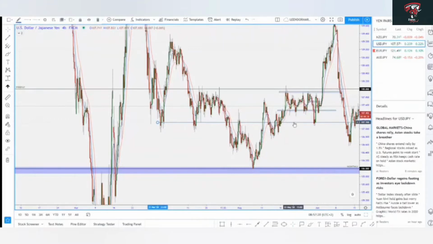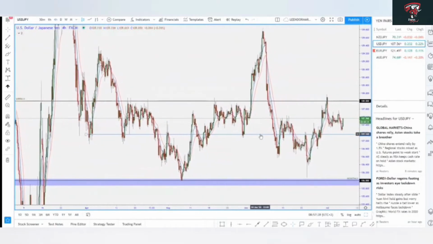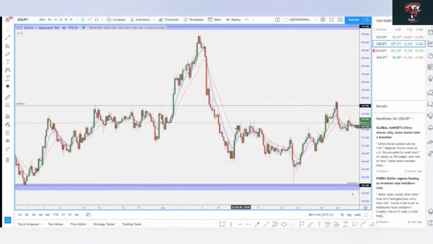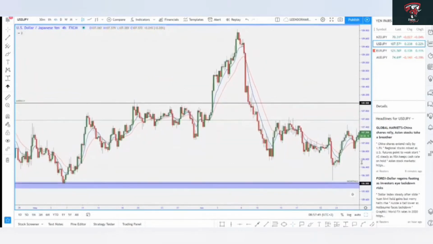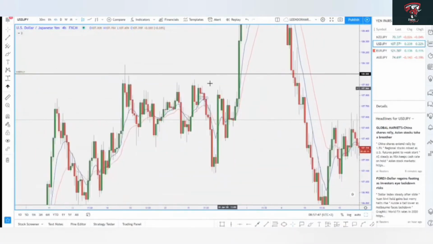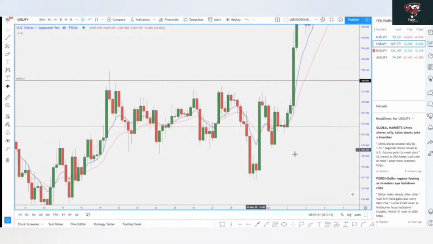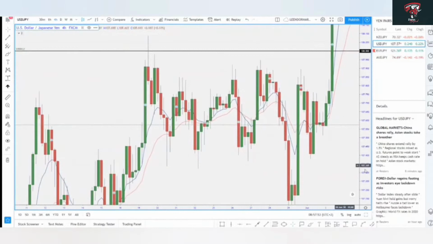What I need to point out is that the market will give you multiple areas of entry points. The market will give you a lot of areas that you can use to find entries. I'm just going to be using this area as the first level of interest for this particular example.